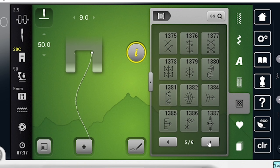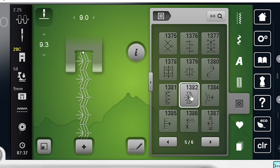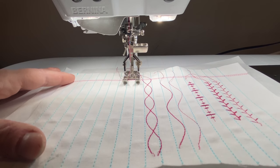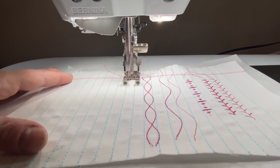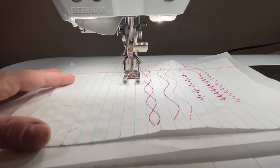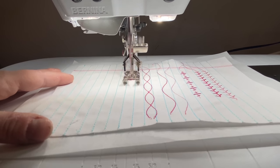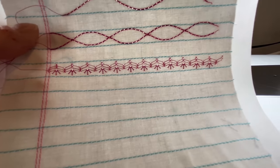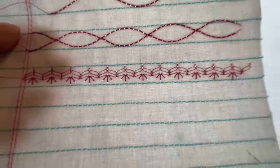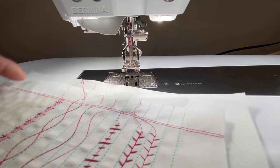I want to just look at 1382. I'm gonna line this one up right here. What do you think of that one? I think it looks pretty cool. Let's just try a few more.